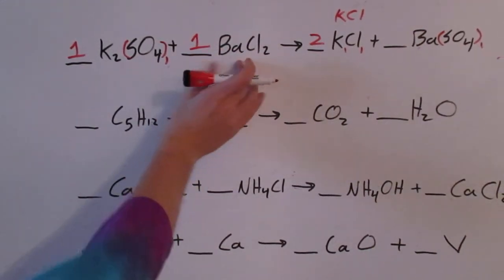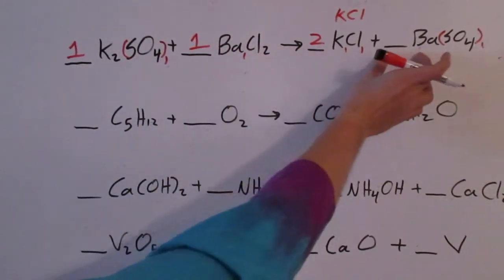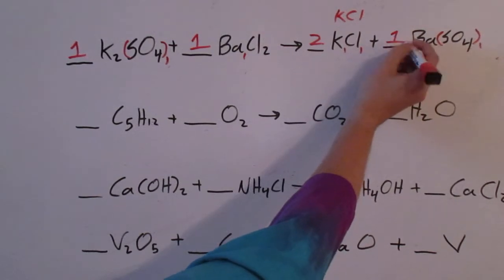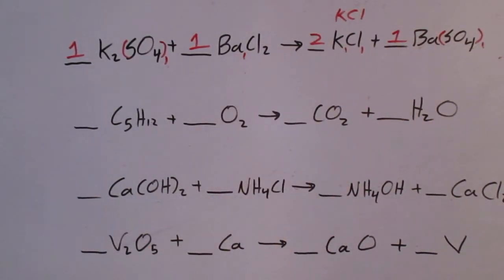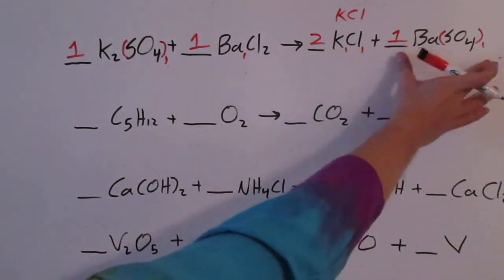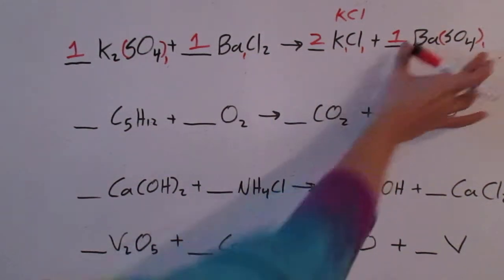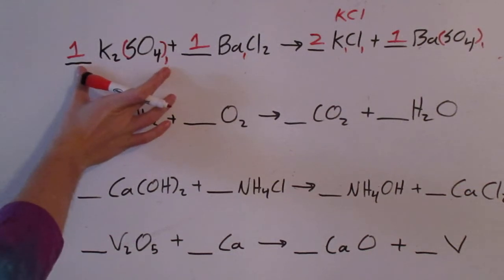I have 1 barium here. Dang, I got 1 barium here. That's good. And then we pause. It might look like we're done, but just to be smart with it, we have to double check sulfate. We haven't talked about sulfate yet. I have 1 whole sulfate, and over here I have 1 whole sulfate as well.